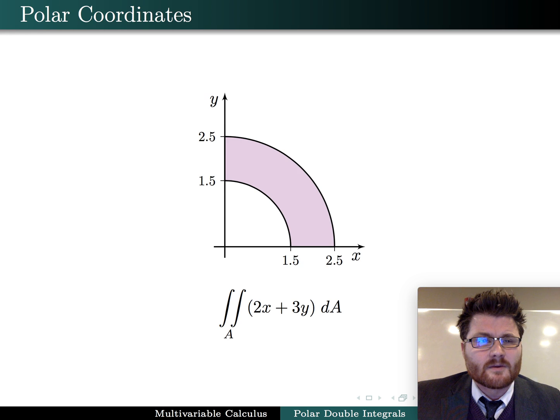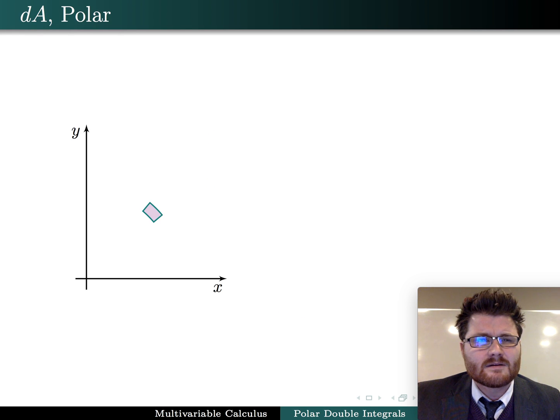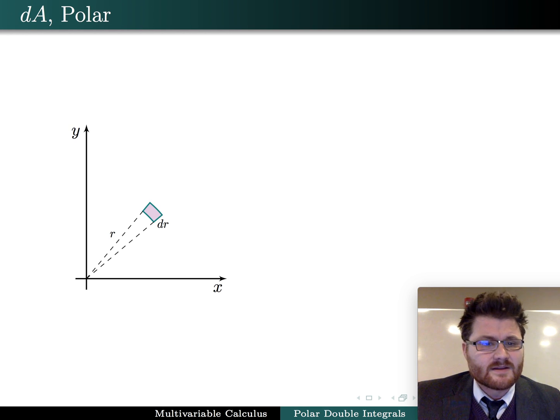So let's look at how that's going to work. We need to figure out what our little increment in area, our infinitesimal little piece of area is, and what we're going to end up with is this little section of an annulus, this little annular region. And so wherever we are in space, that little annular region that we care about is some distance from the origin, so there's some fixed finite value of r there. That's not shrinking down to 0. That's telling us where we are in space for our little annular region. So there's that value of r. But the thickness of our little annular region is dr. That's some infinitesimal little change in r that provides the thickness of that little area that we're looking at.